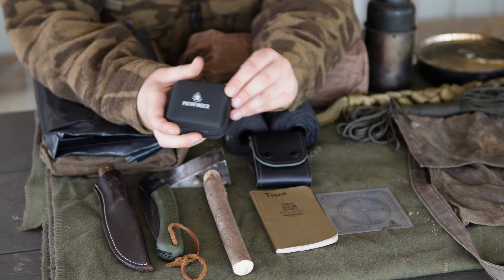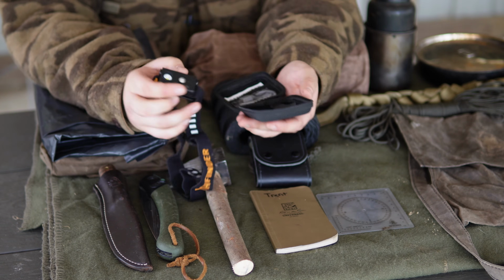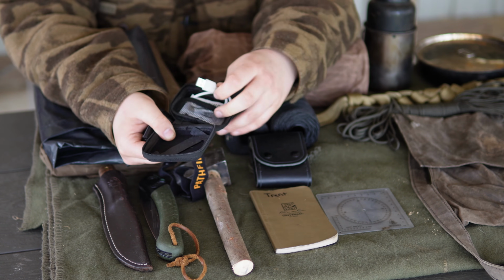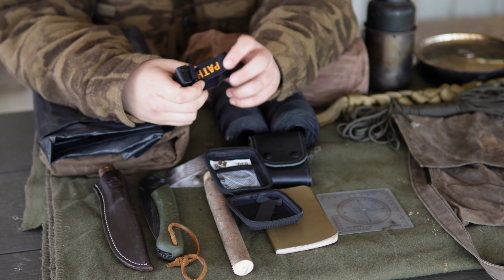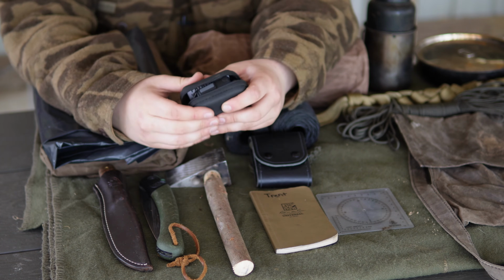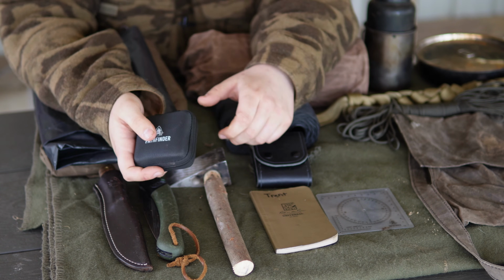Next up, you're going to need a headlamp with spare batteries. So bring a couple extra sets of batteries. If your headlamp is rechargeable, we do allow you to bring a small brick to the class with you. That way you can use it to charge your headlamp. So if you have a rechargeable headlamp like this Pathfinder headlamp, we do allow charging bricks just in case you need to charge your headlamp during the class. But if you don't have a rechargeable headlamp, just bring a couple extra sets of spare batteries.